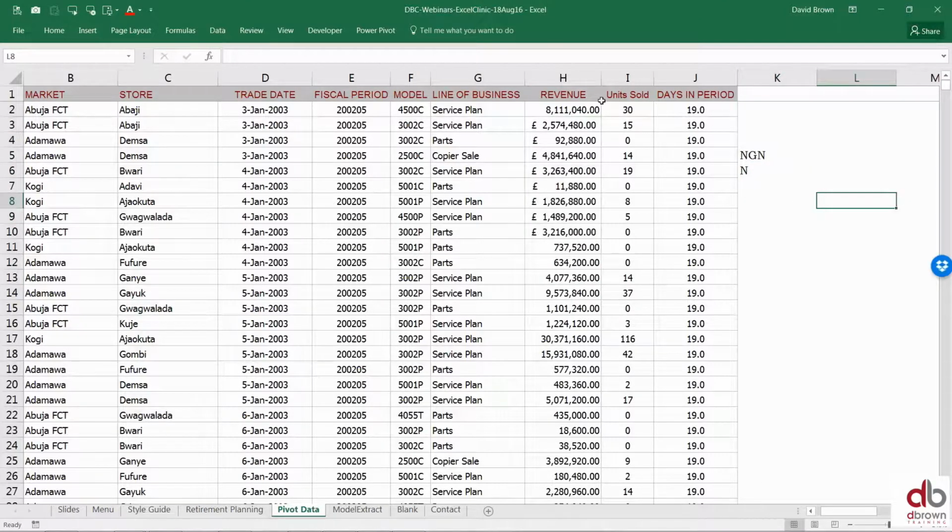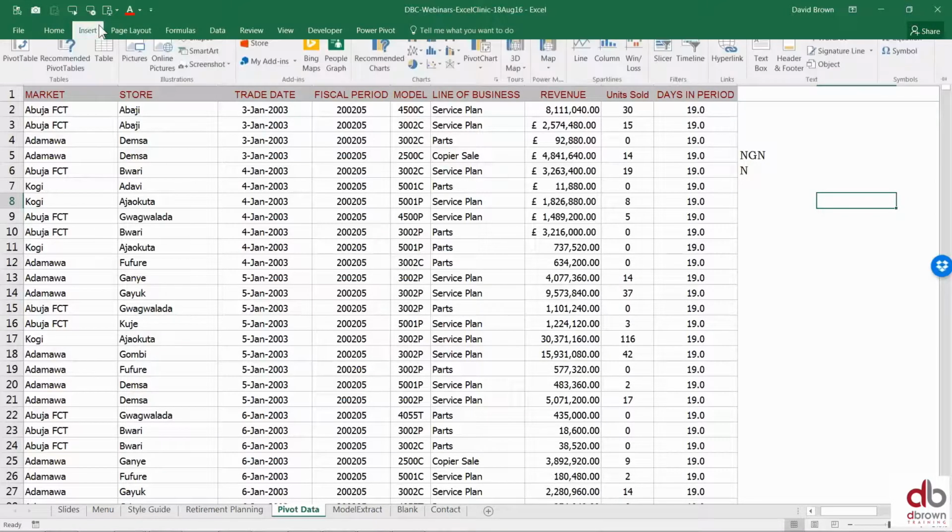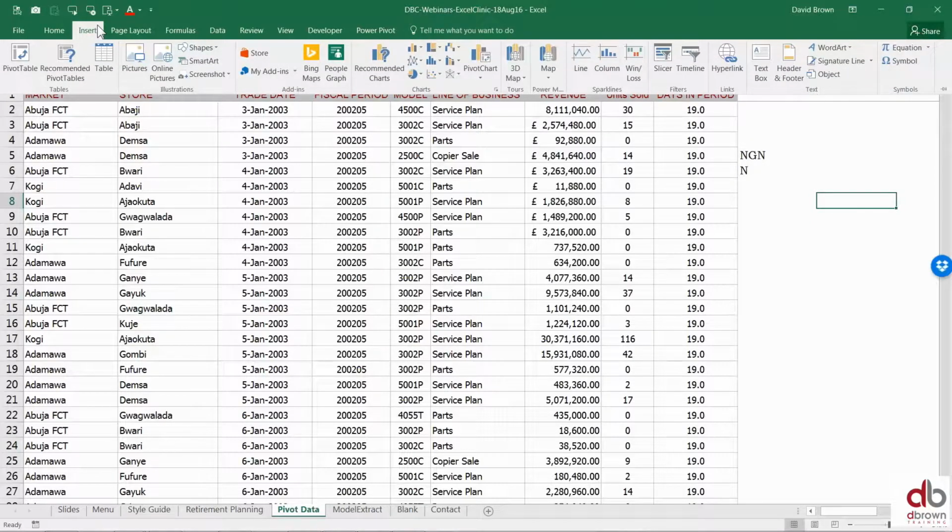Well, you just go into a cell, and you're basically going to insert a symbol. Naira is a symbol, so you go to Insert. By the way, I'm using Excel 2016. A lot of us have 2010, 2013, and 2016. 2016 is like a Porsche, like a Ferrari. I'll tell you a little bit about it later. Anyway, we go to Insert, then we go to Symbol.